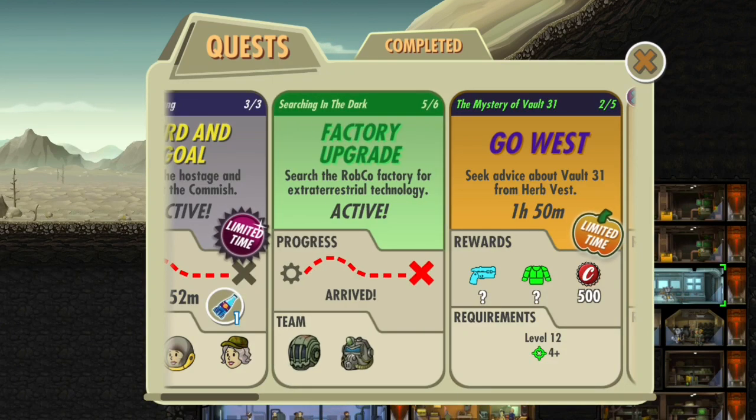Today we are going to be finishing the questline, Searching in the Dark. We are on quest 5 out of 6, and it is called Factory Upgrade. Search the Robco factory for extraterrestrial technology.